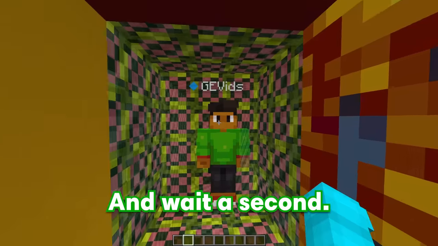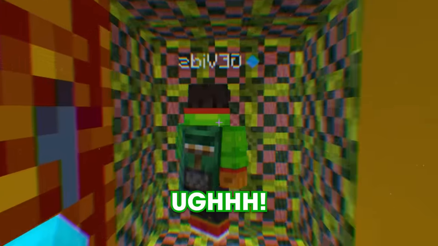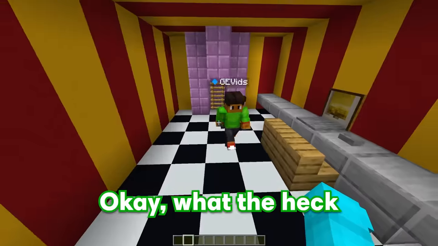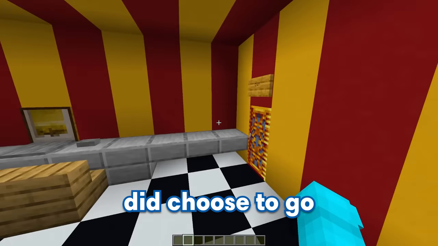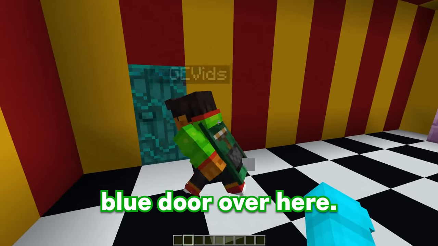Let's go. And wait a second. What in the grimace? This is happening to me. Oh no, GE just traveled into the void. He just died. Okay, what the heck was that, Bubbles? Did you trap me in the void? Yeah, I mean, you did choose to go through the exit door, and that's what's behind it. Fine, so I guess I'll go in this blue door over here.